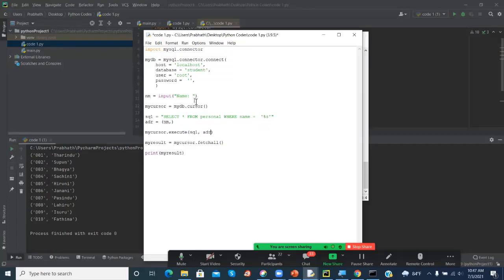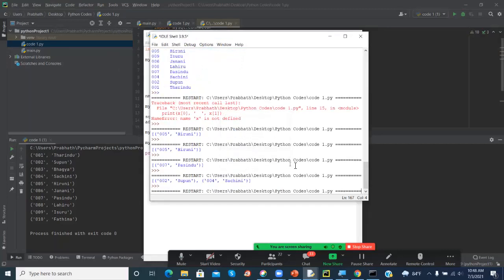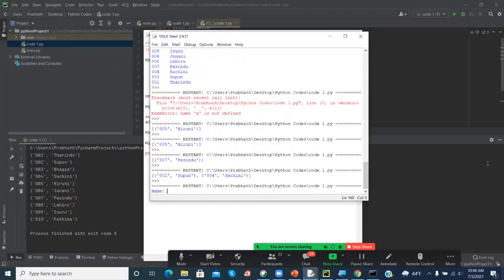Now, whatever we input at the beginning goes to the variable nm, and we pass that variable into the SQL command. Let's see. It asks for name.